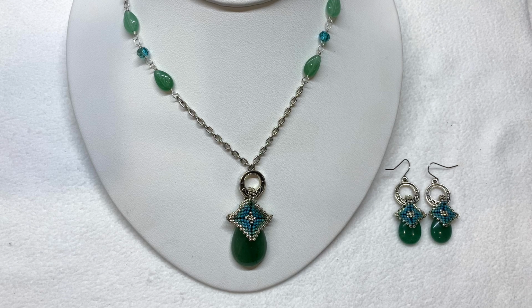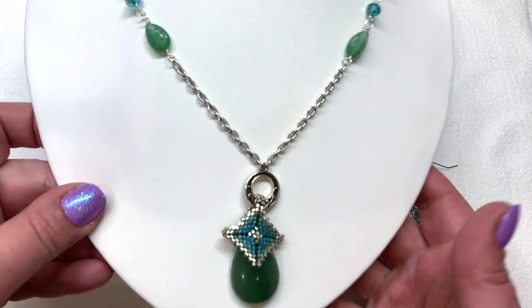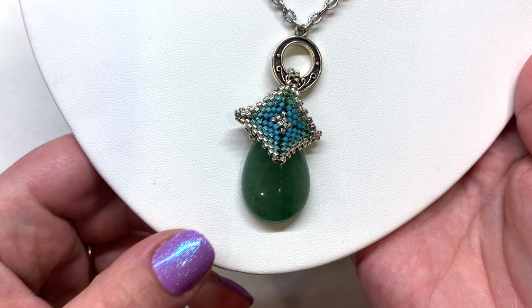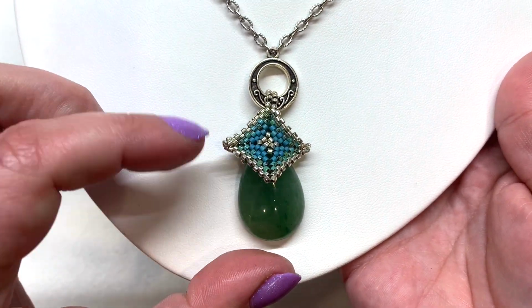All right, let's kick it off with the first set I made from the recent bargain bead box. This month they sent so many beautiful green beads and also silver tone findings. One of the focals that they sent was this green aventurine stone pendant, and it's pretty simple and plain. It's beautiful on its own.